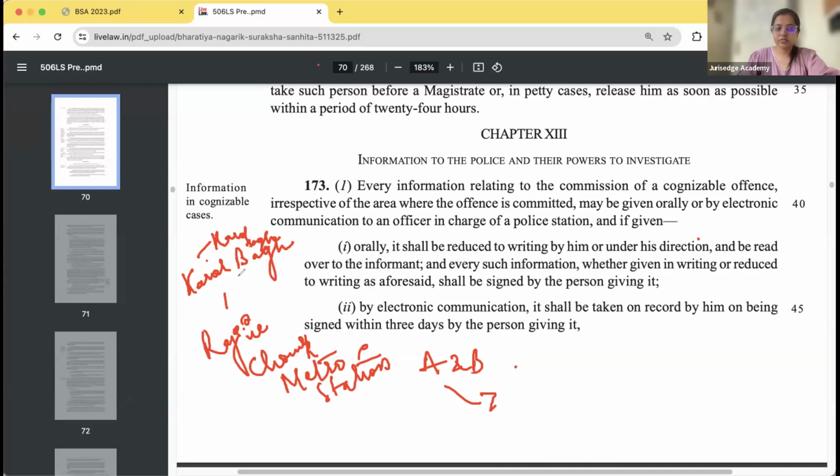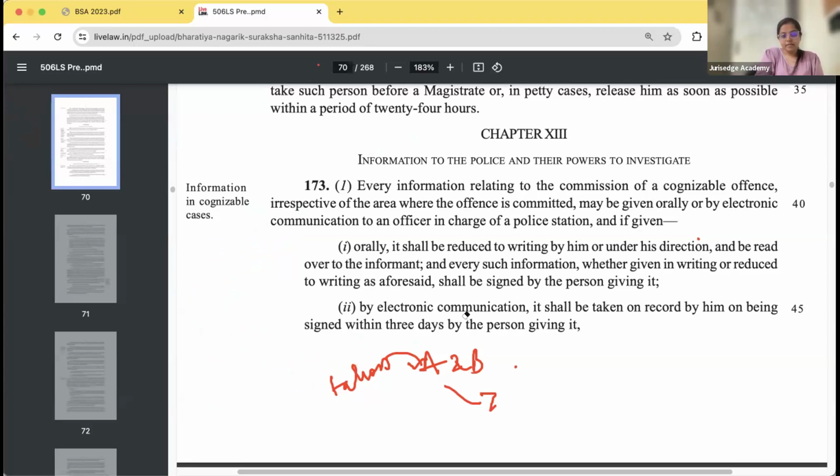The Karol Bagh police will tell me to go back to this Rajiv Chowk metro station, because the jurisdictions are different. Like, I'm just giving you an example. I don't know whether the jurisdictions are different for Karol Bagh and Rajiv Chowk metro station. Police stations' jurisdictions are different. Courts' jurisdictions are different. That I know. Consider it X area and Y area. So for non-cognizable offenses, there is a limit of jurisdiction. For cognizable offenses, the limit of jurisdiction is removed.